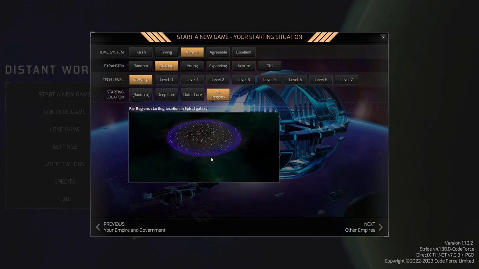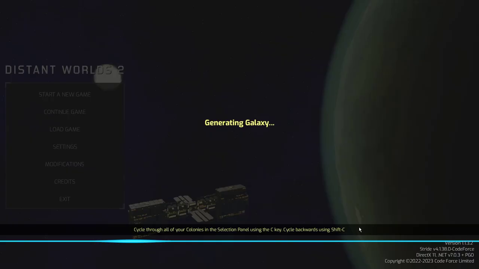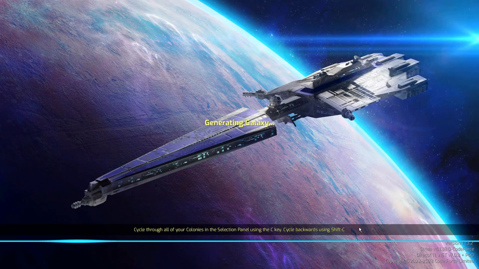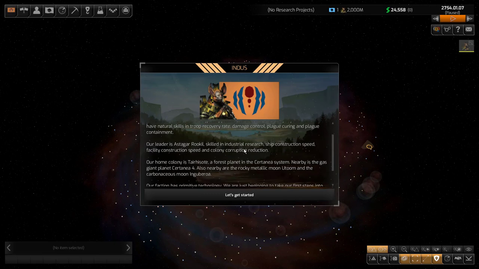Okay. And yep, we'll play with 9 other empires. Yeah, it's a little bit crowded. A little bit crowded. That could be a problem for me. Let's see what happens. Okay, here we go. I'm excited. I have no idea really what to expect with the storyline. Every race, as you may or may not know, has a storyline with different events. And I've never played this one, so I'm curious to see what happens. Okay. Yep. Wow, here we are in the corner.